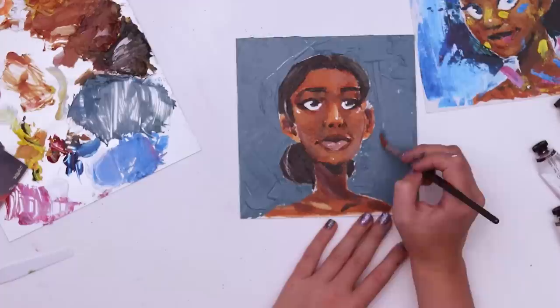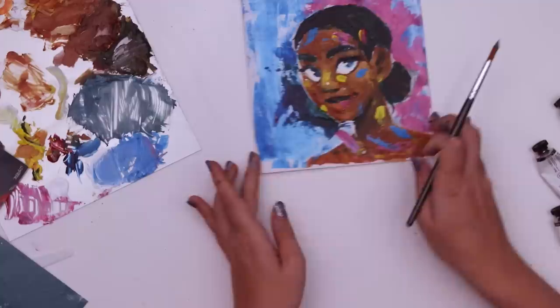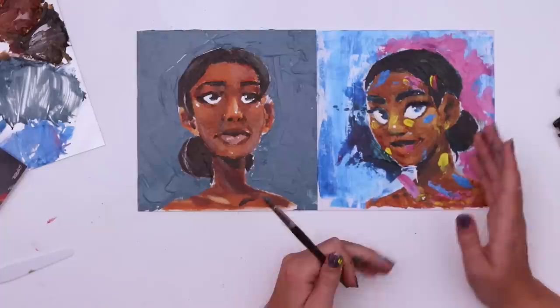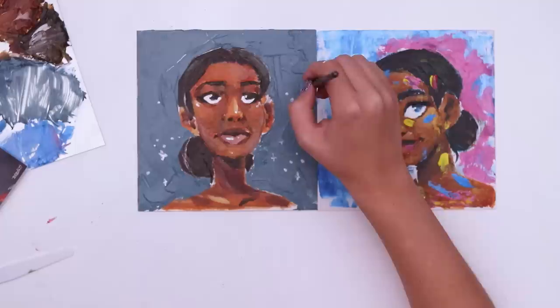Then when that dries, I want to throw on what we did with this maybe, just throw on some more flat colors. Now that I'm seeing them, I kind of like the fact that they're different. This doesn't have a whole lot of something, it's just sort of like, hey, I made it. This is like, oh, that's different. Could add little stars. Just add a little something, looks kind of cool.